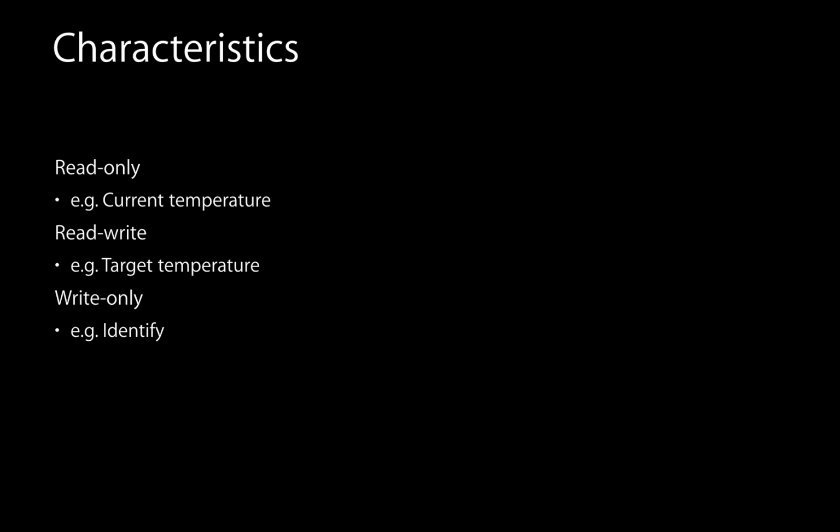And it provides an interface where, from your application, you can let a user say, hey, I'd like you to help me find out which one of my accessories this is. So you send an identify characteristic write to that accessory. And then it will do something that identifies itself to the user. So a light bulb might flash, a thermostat might blink an LED, a garage door opener or an IP camera might beep, maybe also flash a light. Whatever it is, this is accessory specific. And the purpose is to help the user know which thing they are about to interact with.